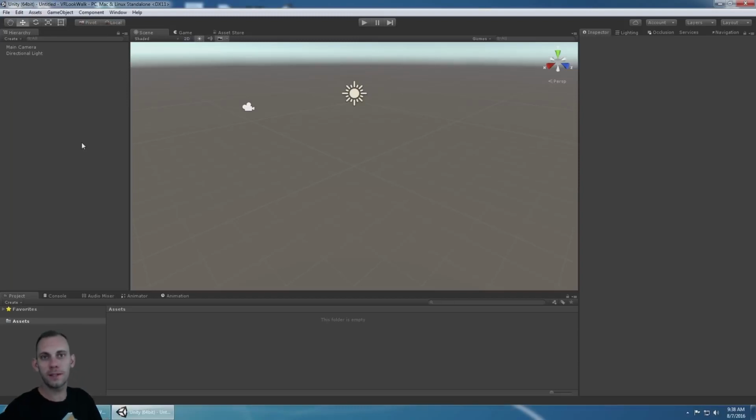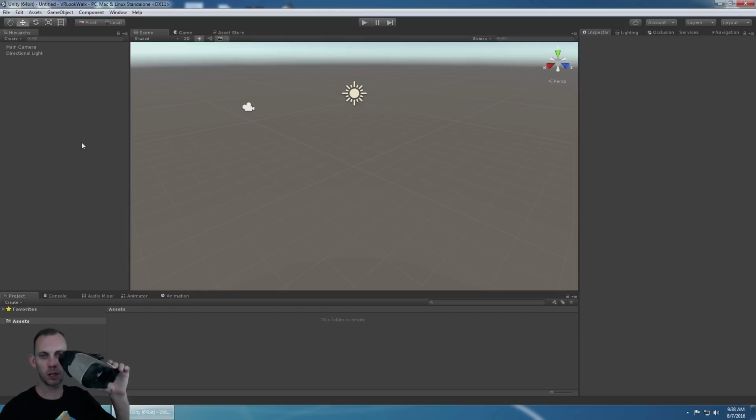This tutorial is the second part of the movement series. In this tutorial, we're going to do what I call look walk. Look walk is when you walk by looking. The best way that I've experienced this is when you look down past a certain angle, you'll move, and when you look back up, you'll stop moving.